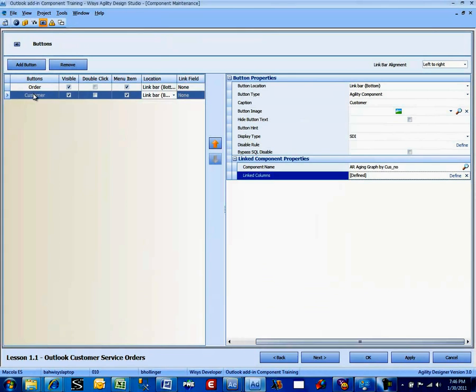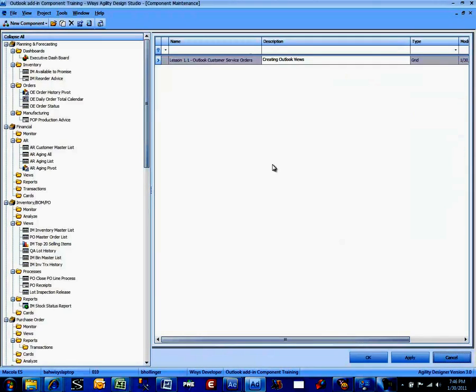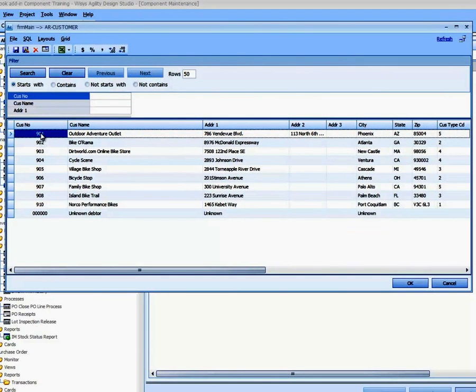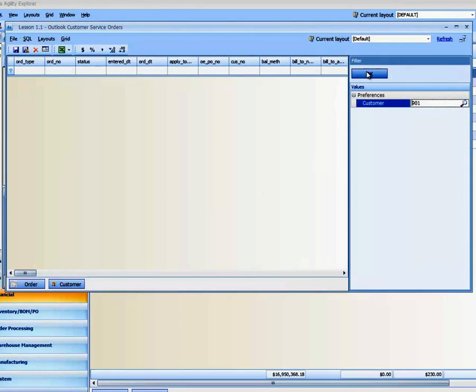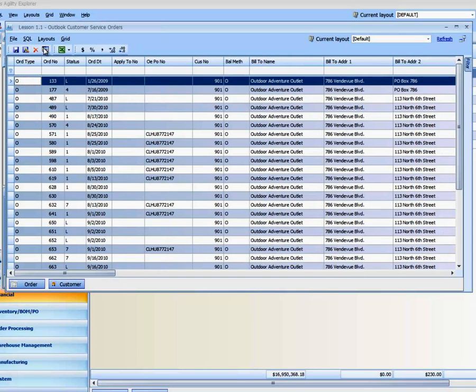So now we've got an order drill down, a customer drill down. It's going to be at the top button. They're going to have icons, something a little different than we've done before. Something interesting. So I'll run this. It's going to look for a customer. Later on that'll be a linked value. But I set it up this way so I can just look up a customer. Like any view, we're going to clean it up.